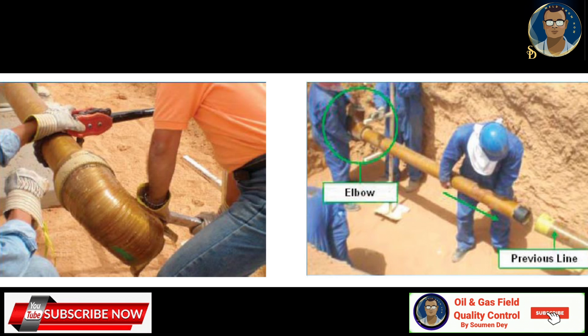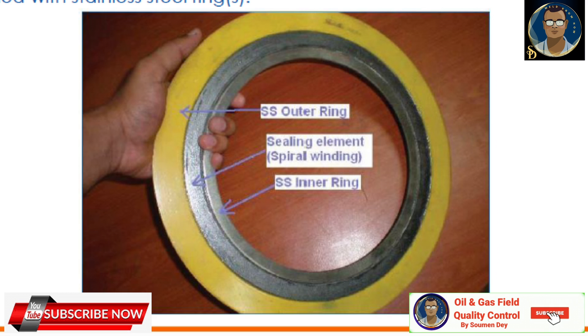For assembling elbows and other fittings, depending on the availability of lifting equipment and thread size, elbows can be installed in two ways: directly on the existing pipeline, or by making up the elbow with a nipple. Keep elbow direction as per drawing. In case of major misalignment, do not over-torque — the connections on the previously installed joint can be slightly loosened until correct alignment is achieved. After achieving correct alignment, installation can continue from the other side of the elbow. Use a similar technique for the installation of tees. Installation of elbows and tees may require concrete thrust blocks to hold their movement. For flange connection, the flange must be installed with a spiral wound gasket to seal the connection. The recommended gaskets by the manufacturer are Flexitalic or Garlock brand, ANSI B16.5 standard, graphite filled with stainless steel ring.